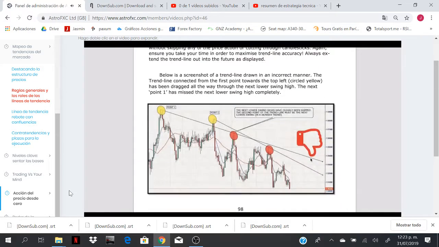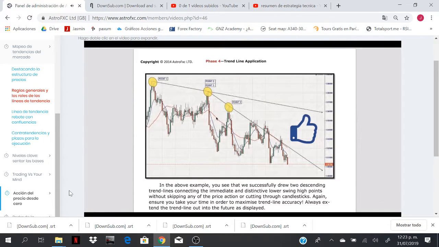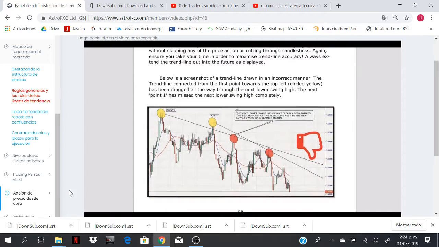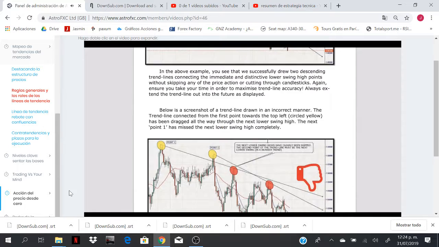So even on page 98 over here, we have the inner and outer. We have point 1 going to point 2, which is the direct lower high. Then from point 1 to point 2, the next direct lower high. I haven't cut straight through. Go from one lower high to the next lower high when drawing your trend lines. It's that simple. So here, as you can see, with point 1, boom, I've gone straight through the lower high, bearish engulfing formation, and I've just put it onto the next one. No, you're going to get incorrect entries, incorrect break points, incorrect bounce points. Okay, so that's that there.